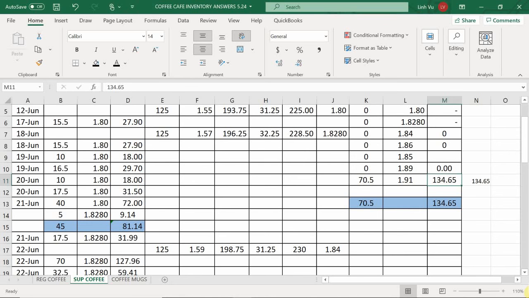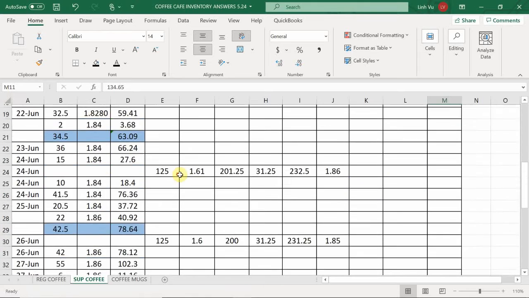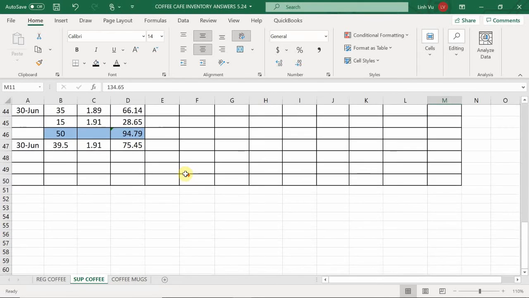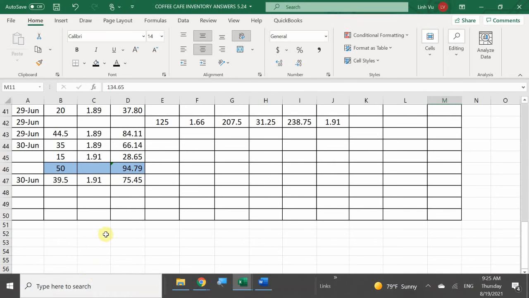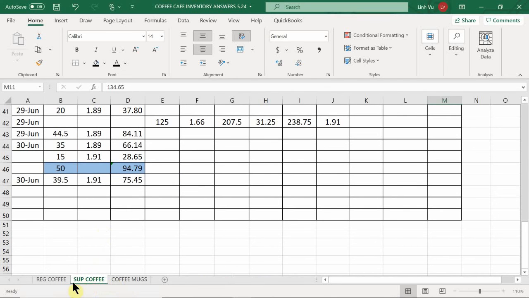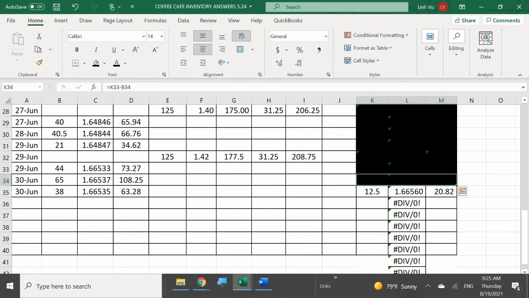All right, let's just go back to the journal and post this one. Okay, so back to the journal for the cost of goods sold. Filter coffee.